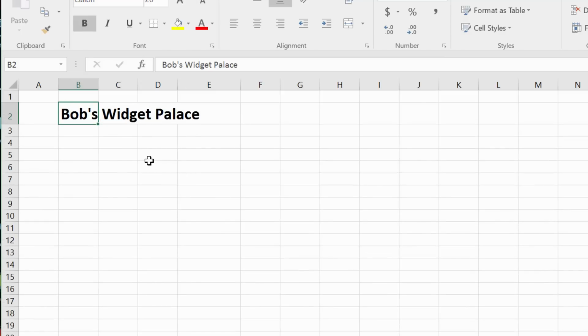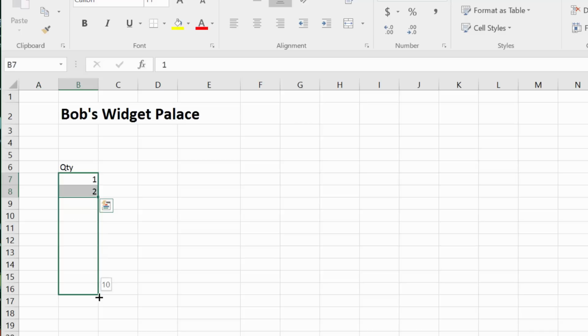If you don't know what a widget is, it's a generic term for a product used in a lot of business courses. So it's popular in Excel examples as well. So let's just continue that tradition and say that Bob is selling widgets. Now, what we want to do is do a lookup table for the salespeople to know how much to sell the widgets for. So we're going to write a column here for quantity, and let's just put 1, 2, and now we can use our autofill feature and say, let's have up to 10 widgets for sale.